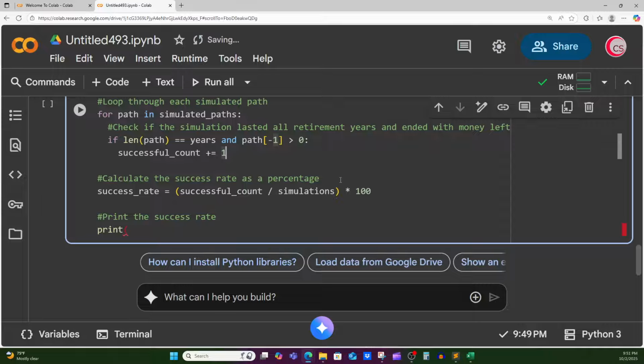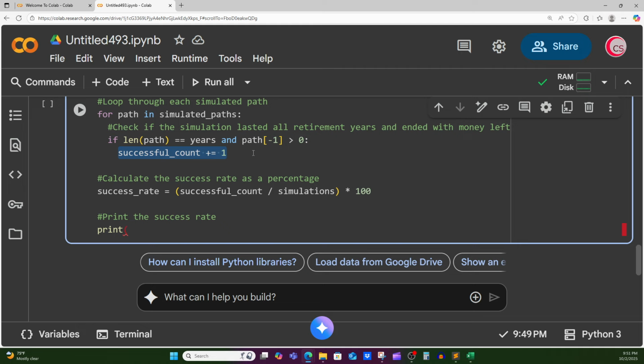All right, and then here, let's see, calculate the success rate as a percentage. That is very, very nice. I like it. So it created a variable called success rate, and we get the successful count divided by the number of simulations, right? So if every simulation went to this line of code, the successful count would equal the number of simulations, right?